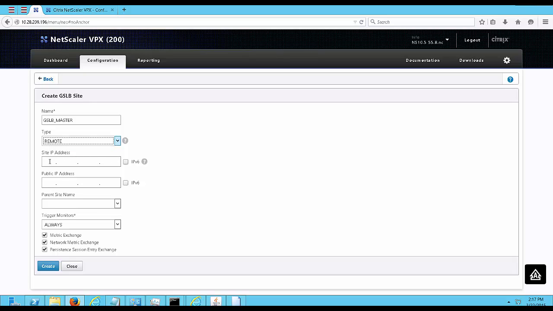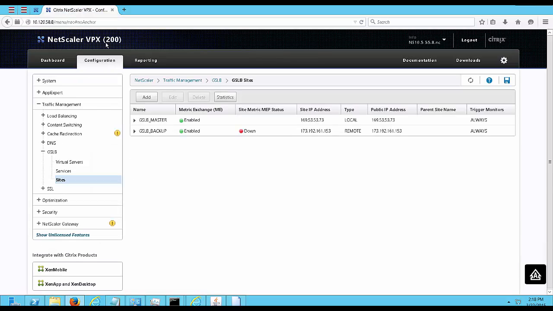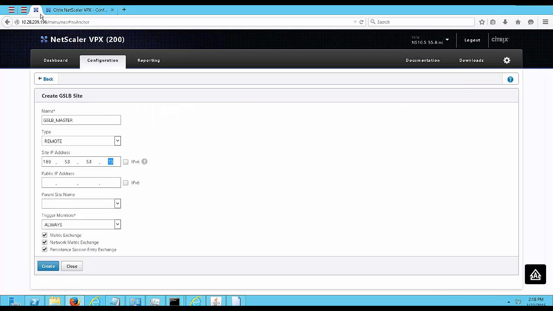The master will be remote. 169.53.53.73. It was local on the other side. I'm going to go back so you see it again, that it's local on this side, and therefore it's going to be remote to the NetScaler on this side. Okay, and then we'll just save it.